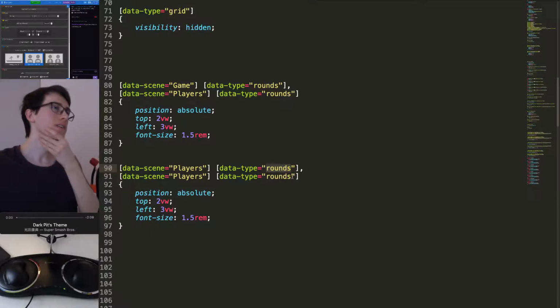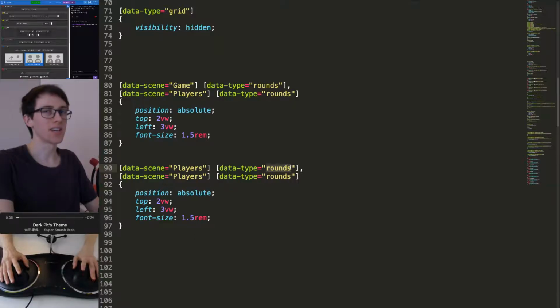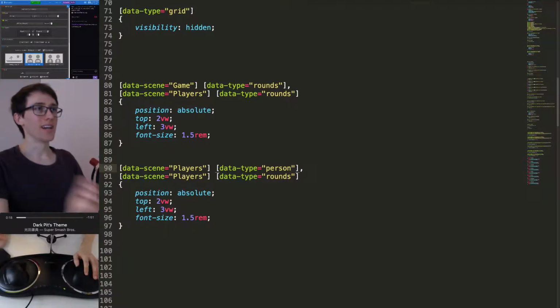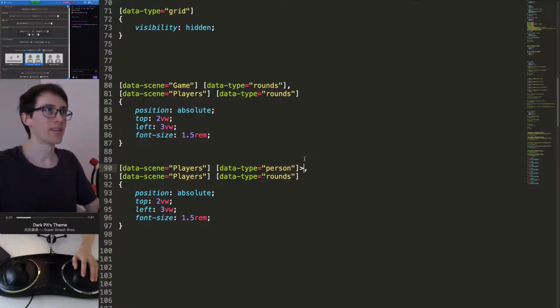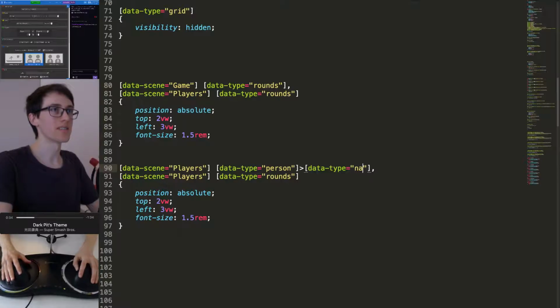Actually I could do this in even fewer queries than I thought, because players and commentators are both people, or persons as they're called in Stream Meta, just to make pluralization much easier. But basically I can put person and the direct child name. So I want the person's name to be a larger font size, but everything else to be the normal font size.